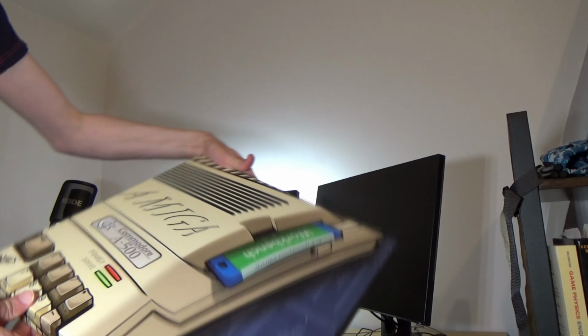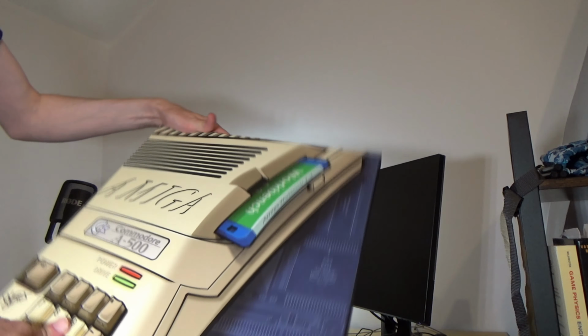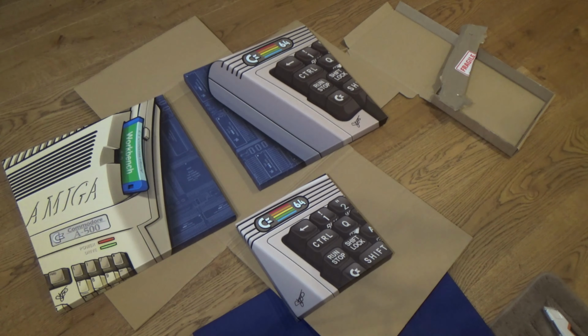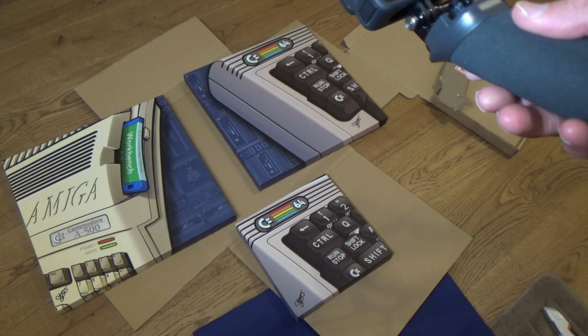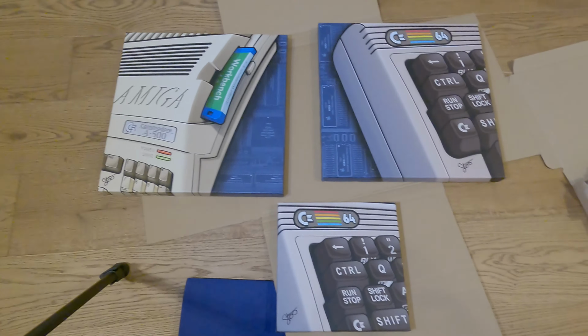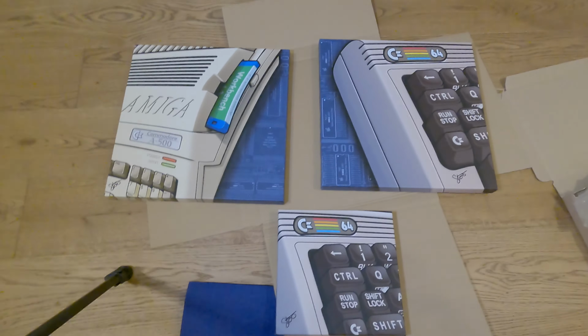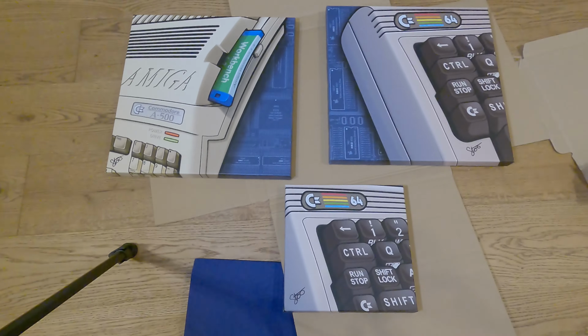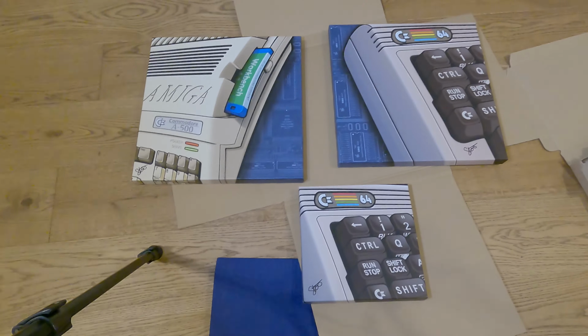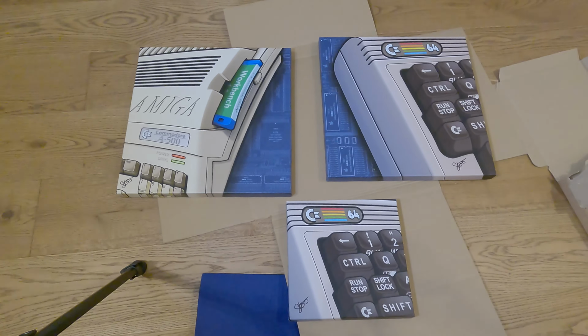I've never thought about buying retro artwork before, but I haven't got any art on the walls in this room because it's been done up recently. So this will be really cool. So yeah, check out Stu's website and see what you think. But I'm very happy with those. They look much better in real life than they did on the website, where it's just a little picture. I don't think it does it justice. They look really cool in the flesh. So get yourself some retro artwork if you're interested in that kind of thing.